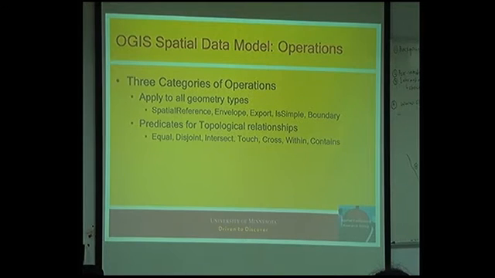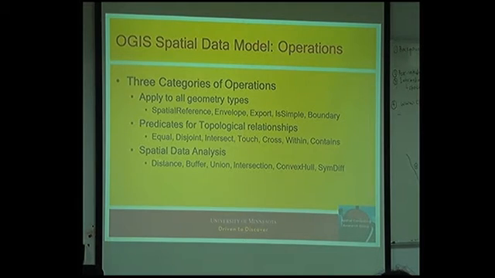All right, let's go to the next one. And this is the most interesting set of operations. There is a whole library of topological relationships. So you can use predicates of this nature. You can ask if two geometries are equal. So given two polygons, are they exactly the same? Are they disjoint, or do they intersect? Do they touch each other? So if you want to find neighboring countries, okay, this may be the predicate. Cross usually is with a linear part like a river and a country. Okay, within and contains. There is a very slight difference between within and intersect, and we'll go over that. Yeah, and same way contains. Yeah, so very small difference, and we'll go through that.